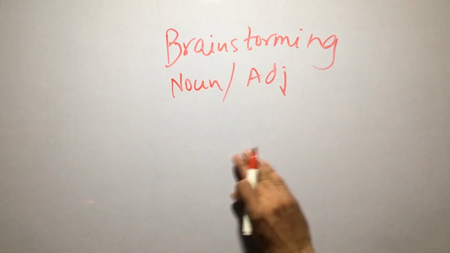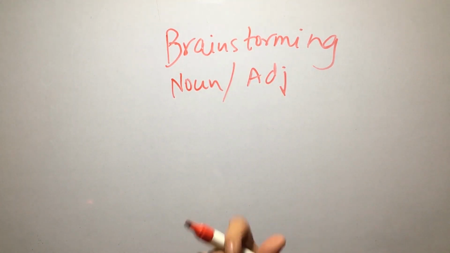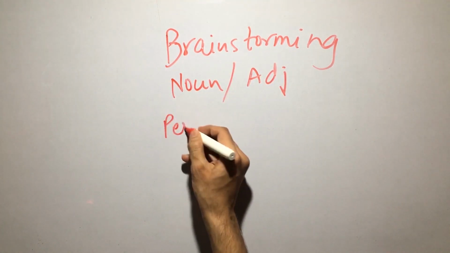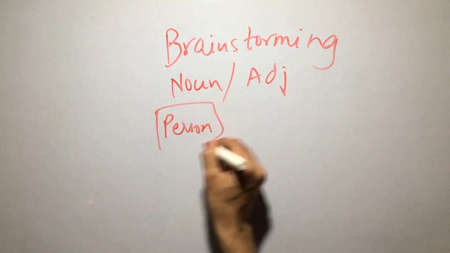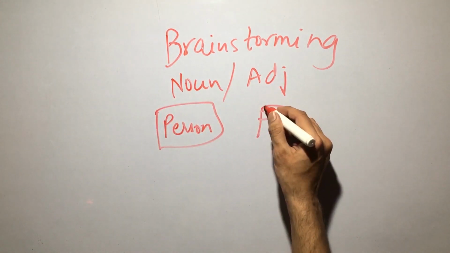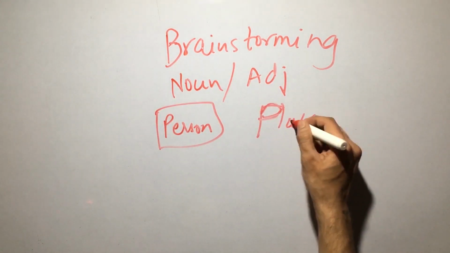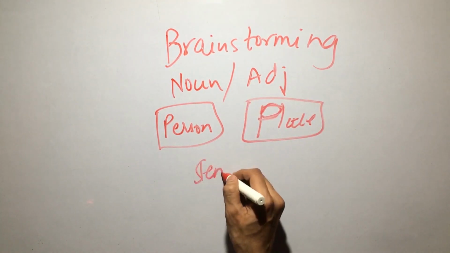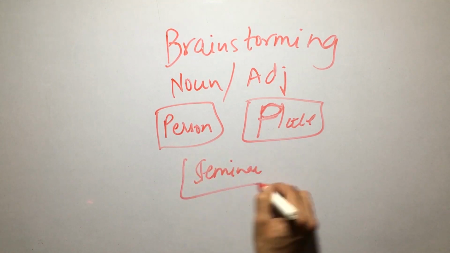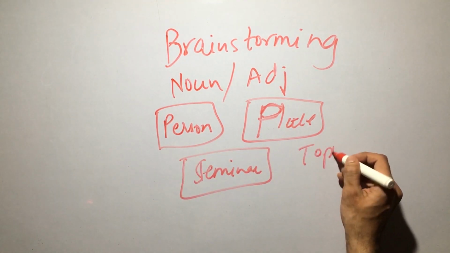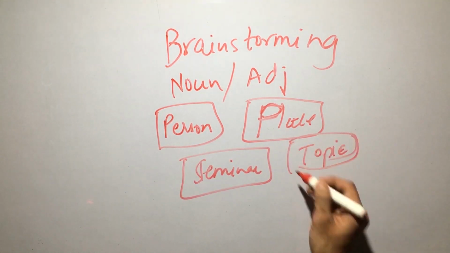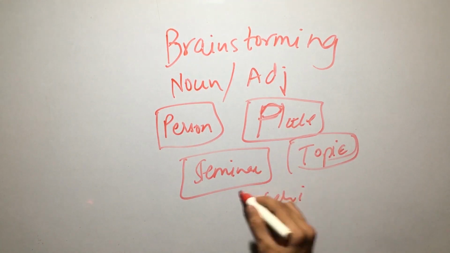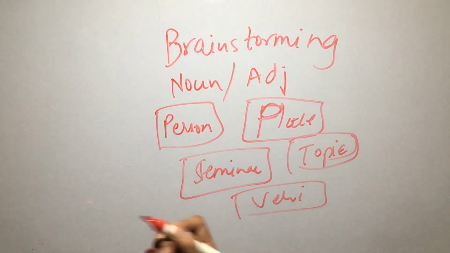The noun adjective method says that once we have done all this, the why and when, we'll get some nouns. For example, the person's name, with whom did you go, the place which had this seminar organized, and the name of the seminar itself, the technology or whatever the topic was in the seminar, the vehicle with which you went for the seminar, every noun.